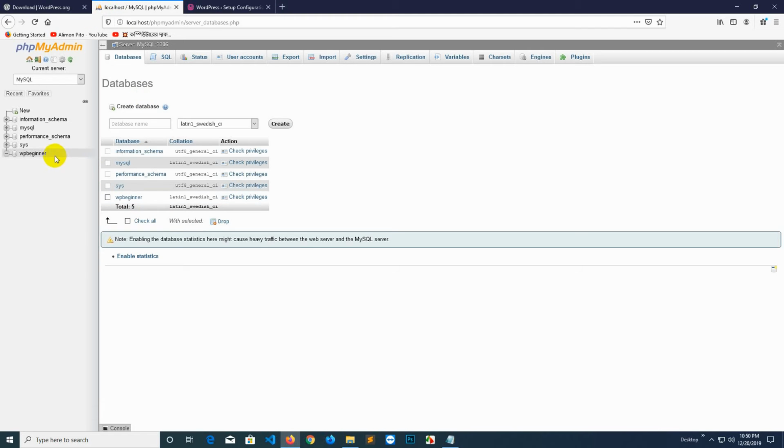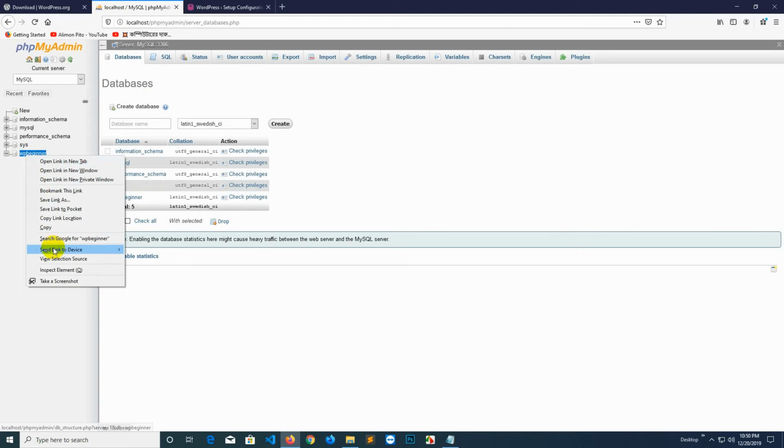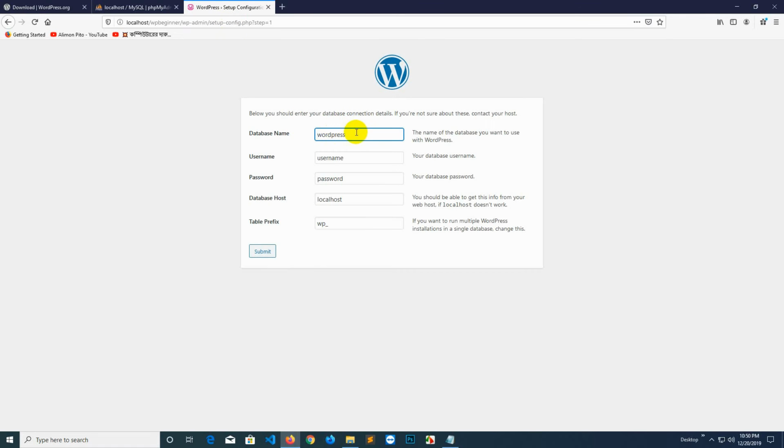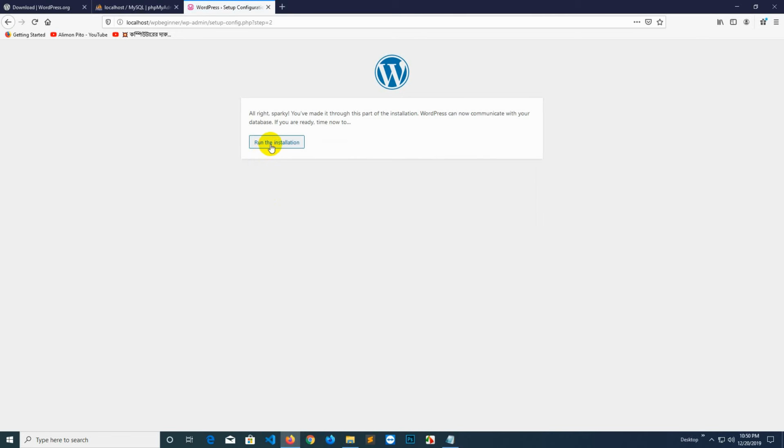Database name, copy, paste. User: root user. For this root user, no need to enter a password. Database host, localhost, table prefix wp beginner. Now click submit. Click run the installation.